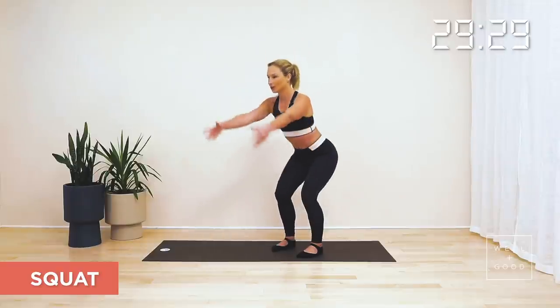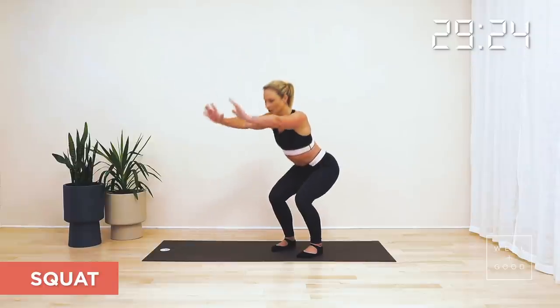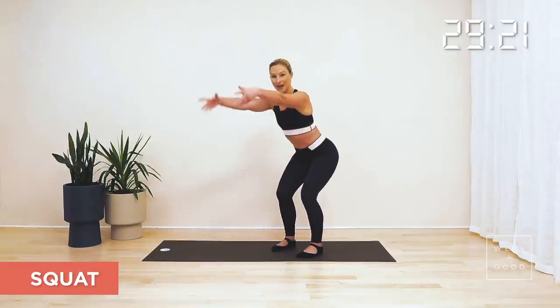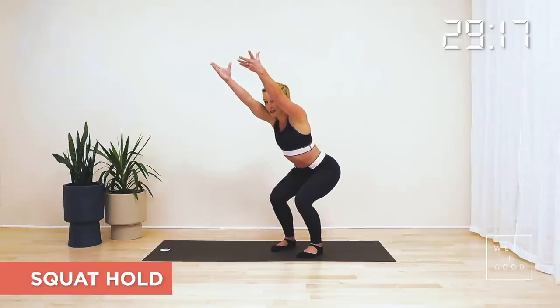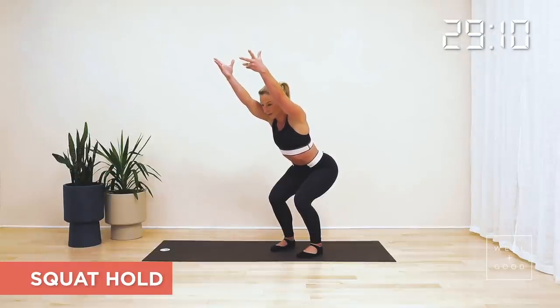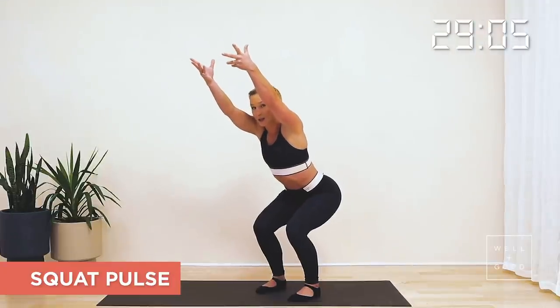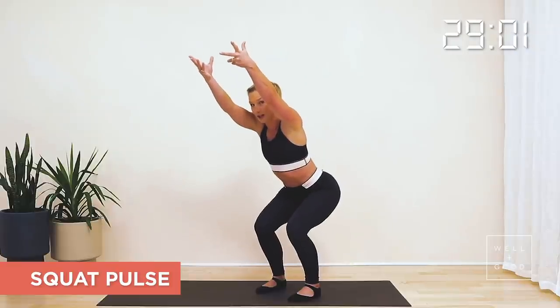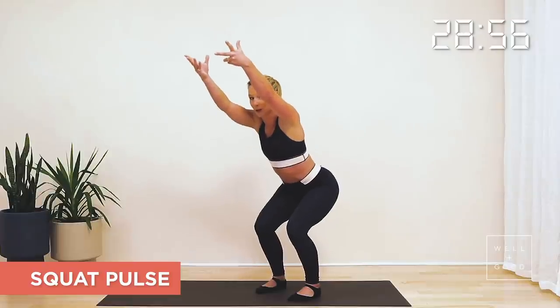As you come down to your squat, keep your abdominals tight, think about drawing in through the ribcage. Let's come down and hold on your next one. Here, reaching out through the fingertips, relax your shoulders away from your ears, wrap your abdominals in around your waist, pulling your belly button in towards your spine. Let's start to hold and get a little deeper into those quads, a little deeper into those glutes. As you hold, feel that little lift and control those bottom muscles, those glutes below.